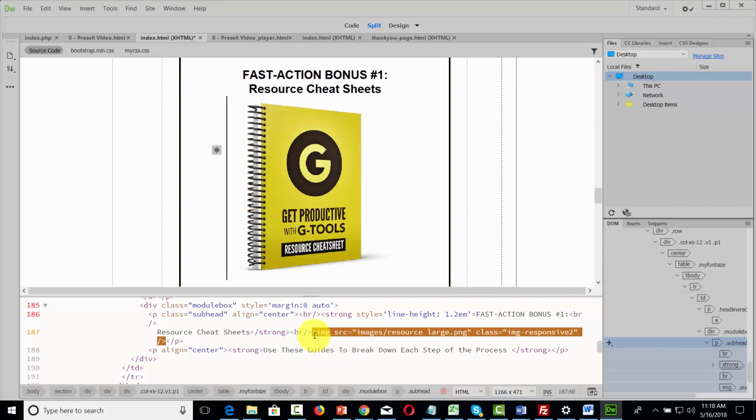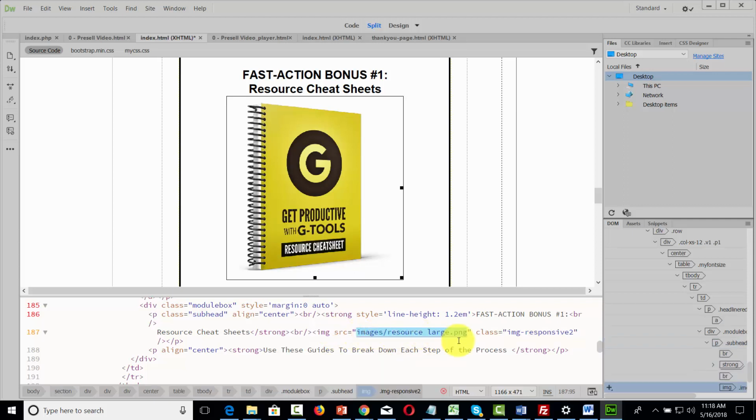So the way to insert an image is going to be that we're going to use the IMG space, then SRC, and then we're going to have the URL within the quotations. Now again, if we're working from a folder where our index file is, we don't have to put the entire URL there. However, if we do, then we are going to have to use the entire URL.